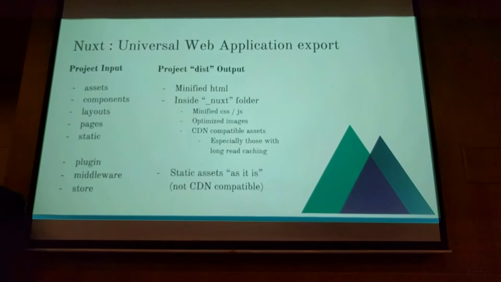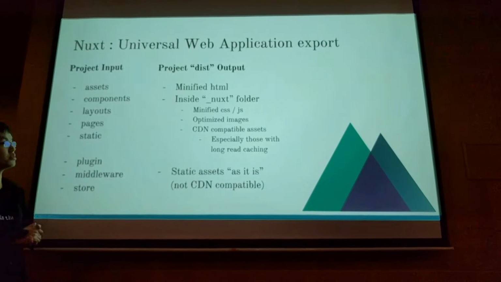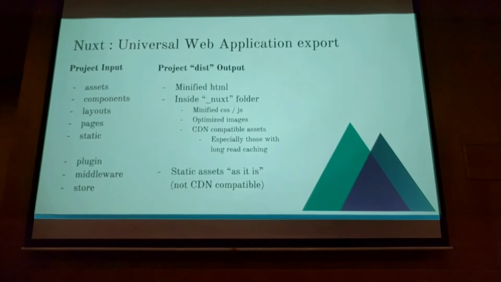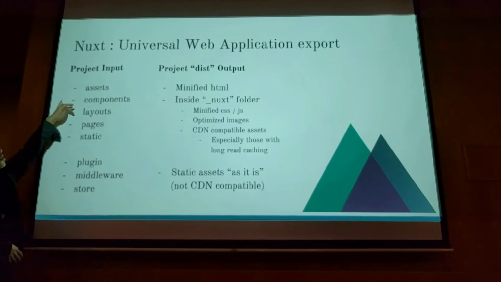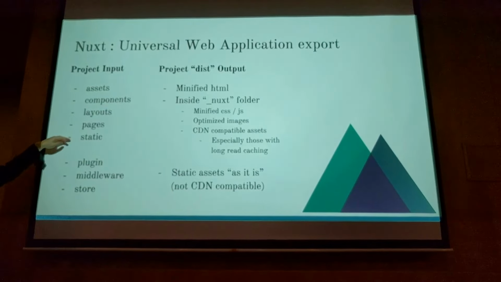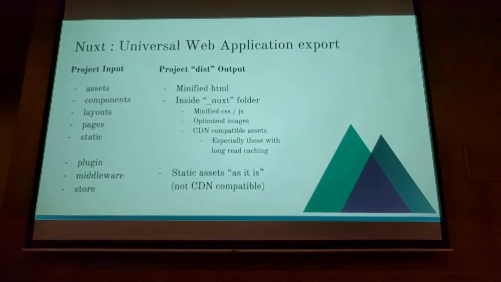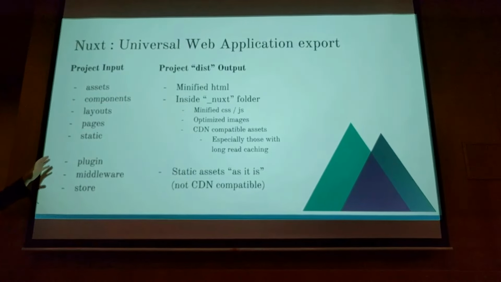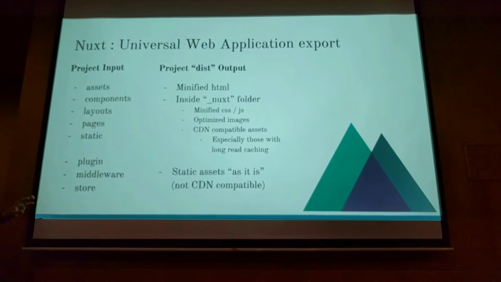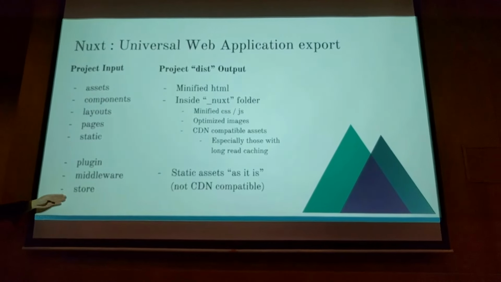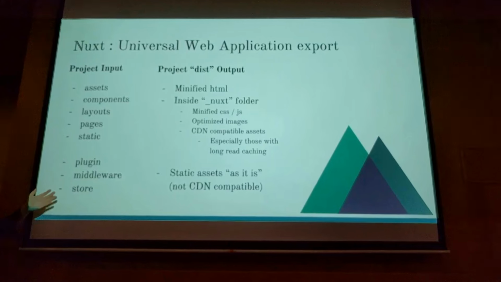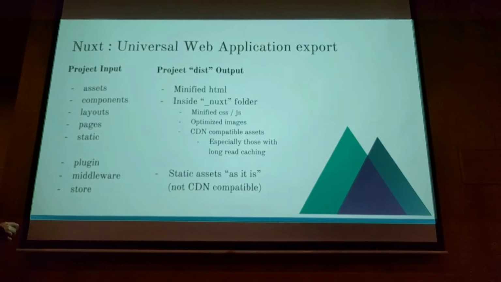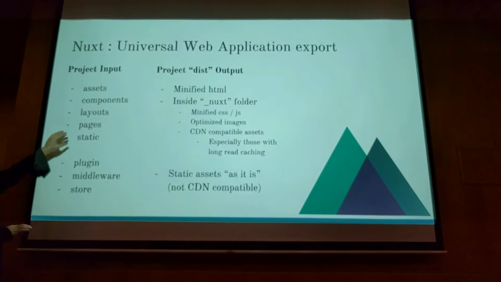So how Nuxt works is that inside the template, you will see multiple folders after you generate the Nuxt project. You will see the assets folder, the components folder, the layout folder, the pages folder, and the static folder. These are usually the common folders most people will need. There are additional folders for more complicated behavior like overriding Webpack, which is mainly plugin and middleware, and store is for the storage backend, local storage. I'm not covering these three. I'll be mainly covering the ones above.